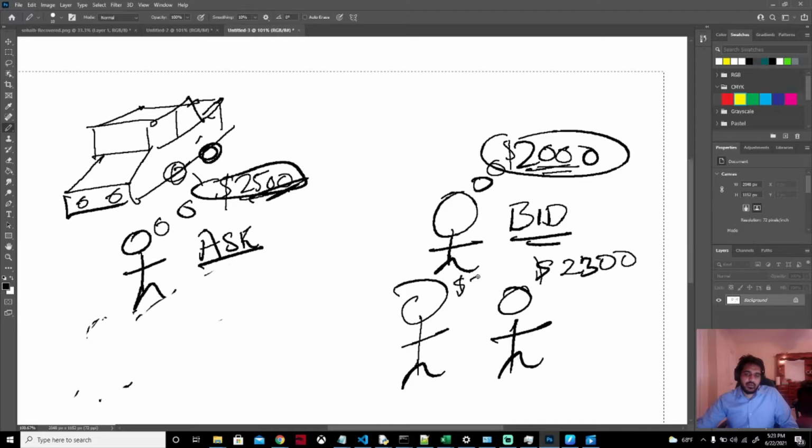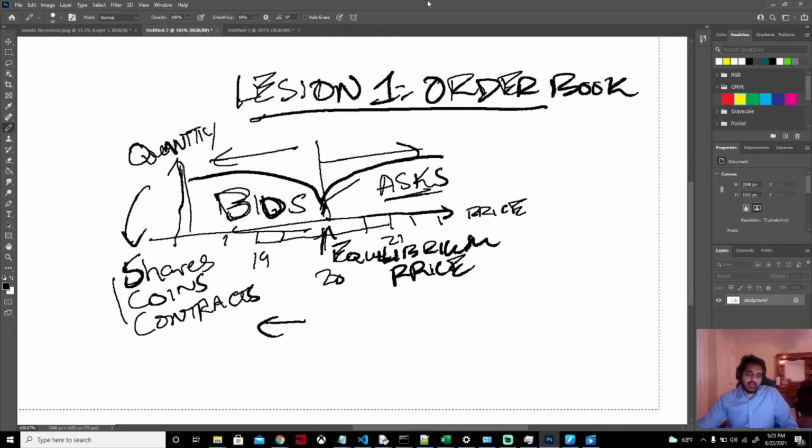Someone wants it for 2,400. Say I agree with the highest price. I want full efficiency there. I want to get the most out of my money, so I'm going to sell it for the highest price. That's going to push it up on the scale, so you have the equilibrium price closing in favor of my asks. So that'll push it here. It looks kind of like a tornado with a spinning eye, depending on how many bids and asks there are. Let's go on to a real world example of this.